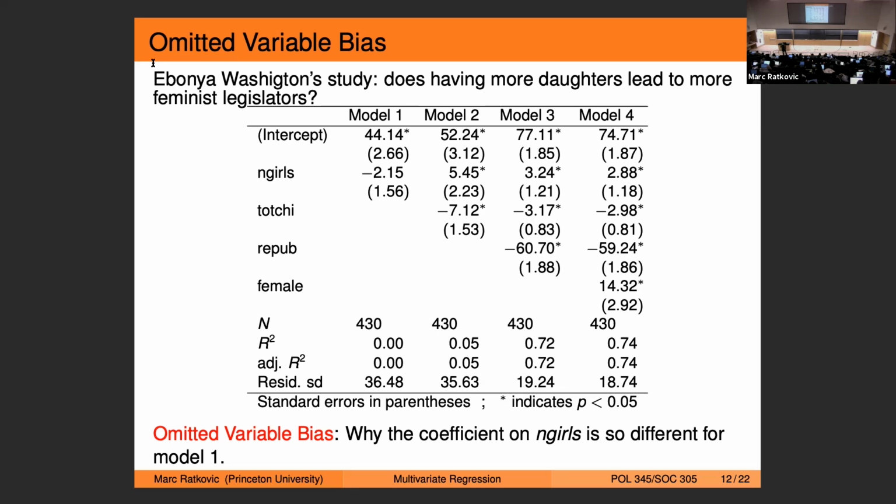What other variables might we include? Well, we can include whether or not the legislator's female. Oh, there's an interesting point about the Republican variable, by the way. You can't put in a Democratic variable because Bernie Sanders was in the US House and he was an independent socialist or something, or an independent knitter.